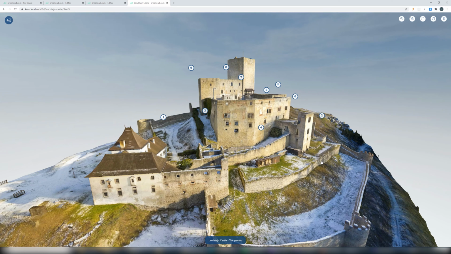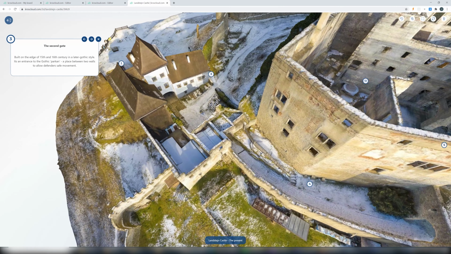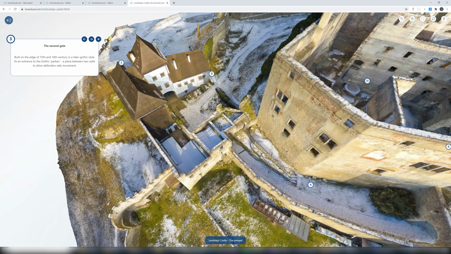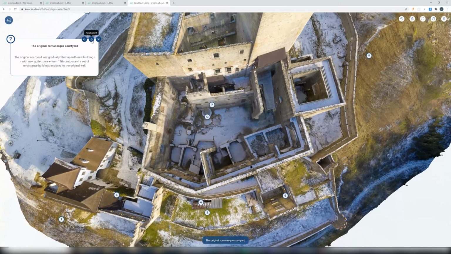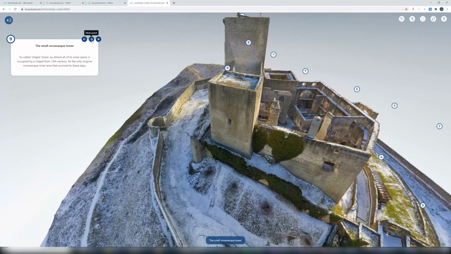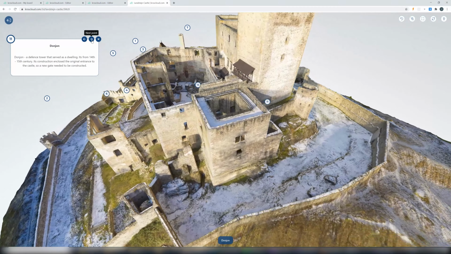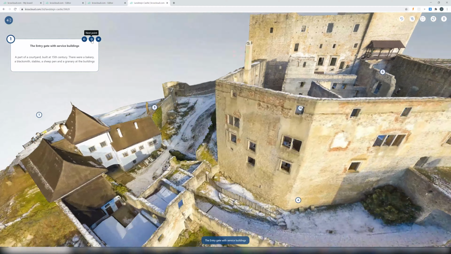Kroscloud knows 3 types of points of interest. Basic one are the info points. Info point contains contextual information and in this case also attached camera. So if user displays the point, the view is automatically set to the attached camera position. And when we scroll through the points, camera is automatically targeting to the given point. So user can focus on the information and doesn't have to worry about controlling the viewer.